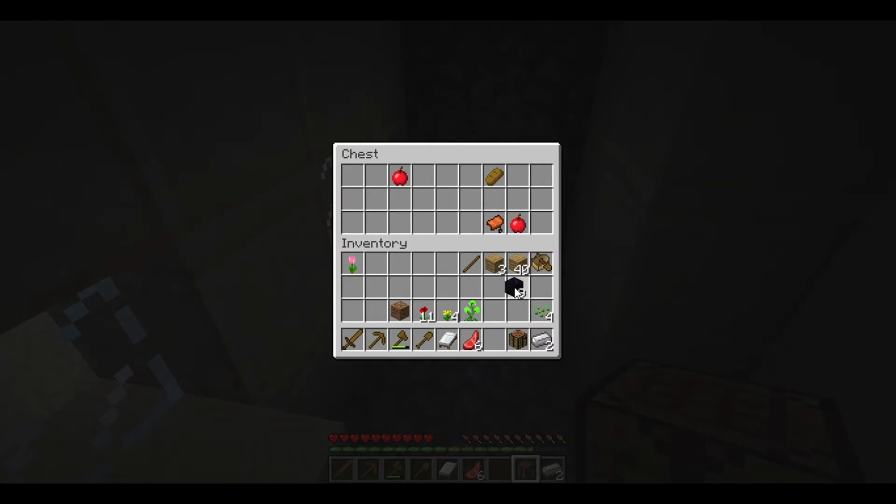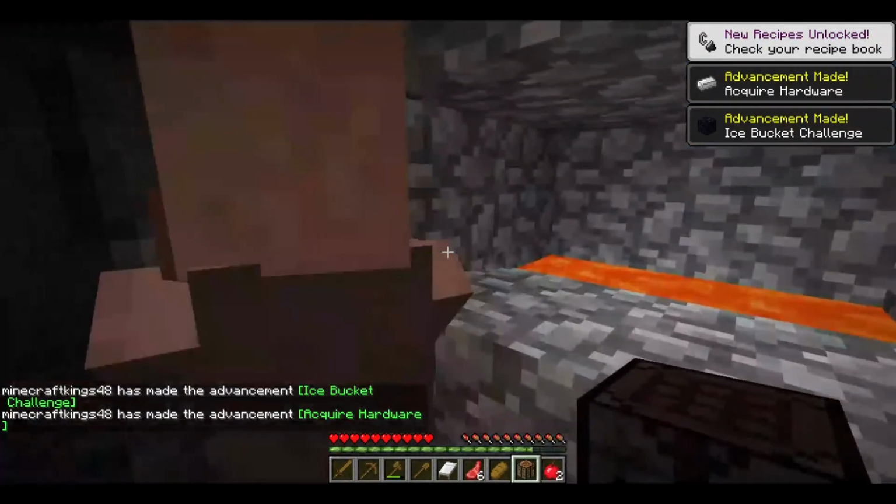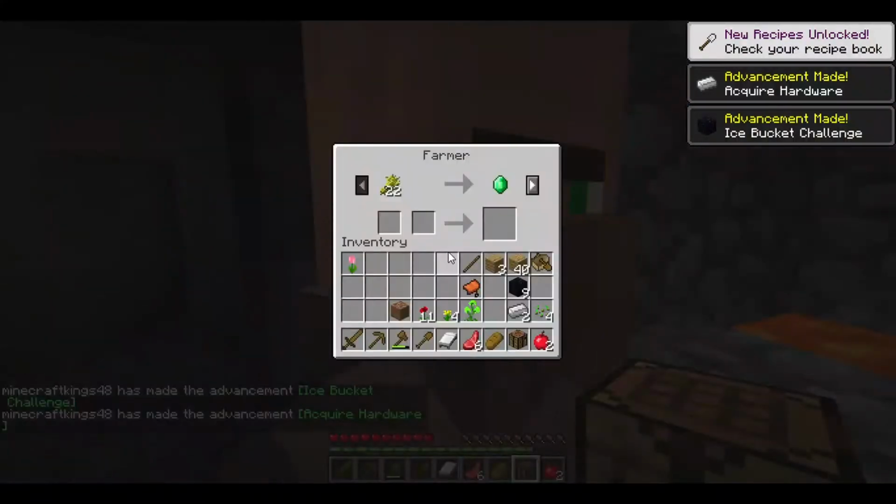Okay, so, got this, got bread, actually, bread is good. Bread is 50. I don't know. What should I put? I'll put the salad up here. Oh, wait. That means I can get a horse already. Oh, okay. That's nice. Iron ingots? Where did you get the iron ingots from? I just forgot. What are you doing? Ooh, the farmer.